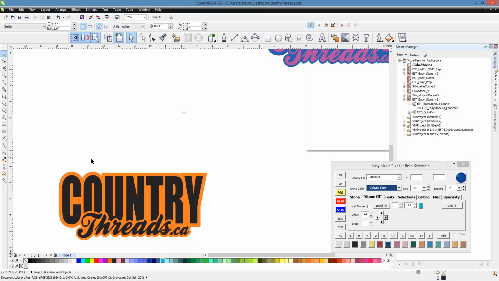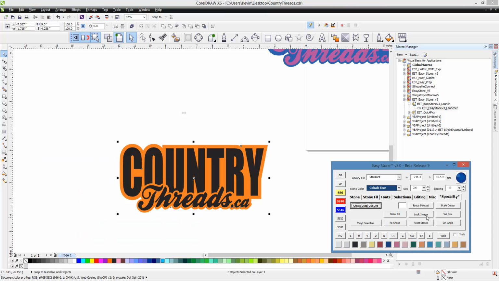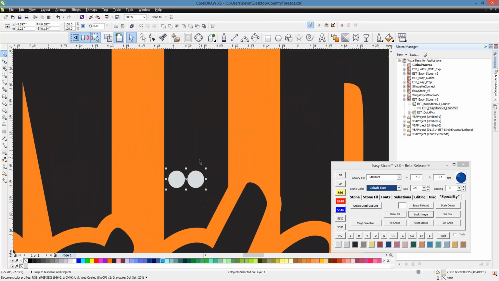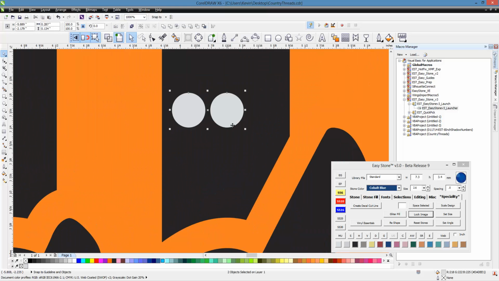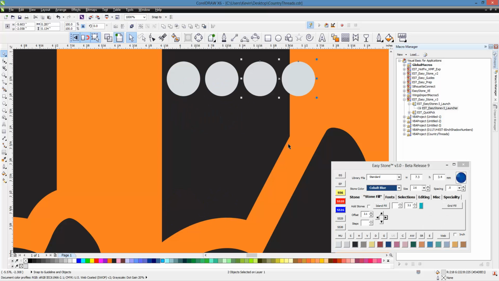So back down here, with our vector artwork now, let's go ahead and lock it. So we'll go back to the specialty tab and lock it. So we'll lock that down, and let's just start with probably the simplest, which is the letter T here. What I do is just plop these down. Well, let's start up here, I guess. We'll go ahead and offset one more.